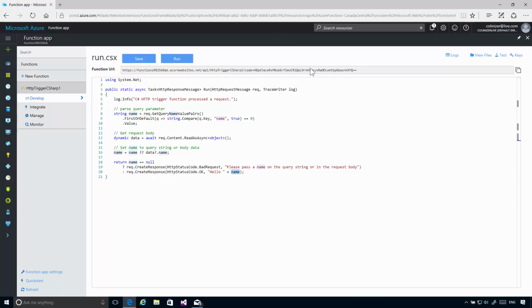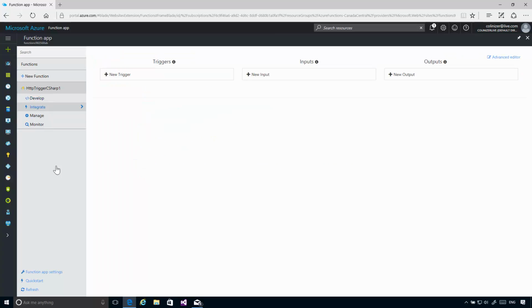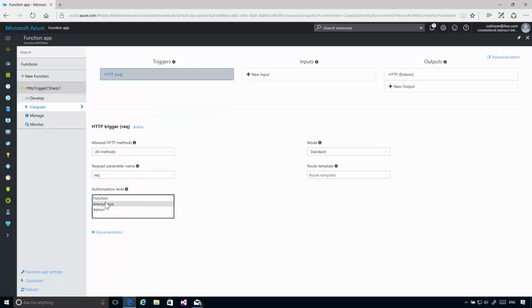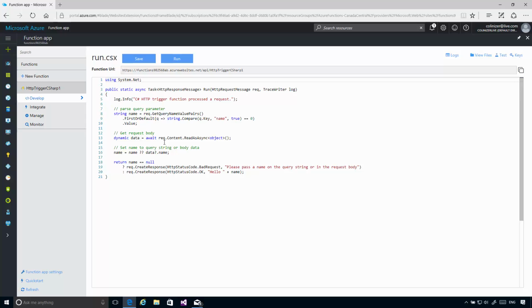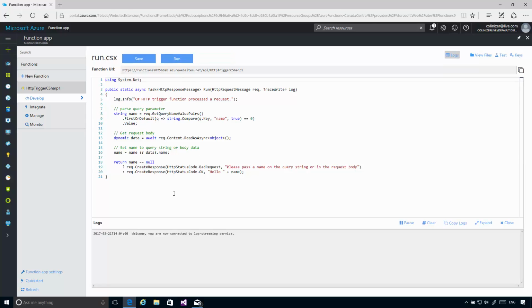Now, I did before copy this URL and put it up here. You'll notice this very long piece on the end here. I'm just going to switch that out, and we'll talk about that in a second. Change this to anonymous and save that. Come back to develop. So instead of copying out, we're just going to click run, and you'll see this log comes up here. So this is a log of what's actually running. In fact, it's the log of the actual method. If I went and called this from the web browser somewhere else, you'd see it appear in the log down here. So it happened, and things went through, and we got these little messages that came through here.